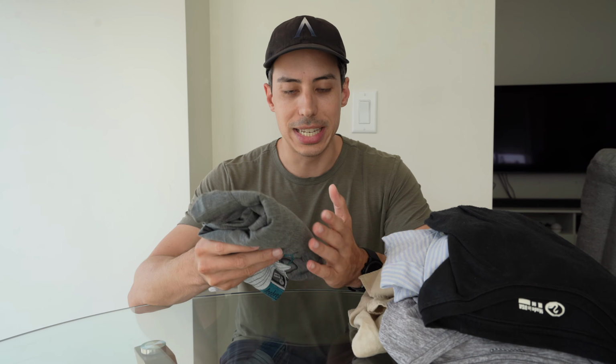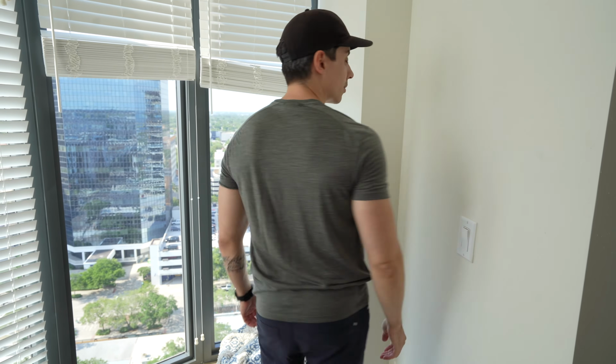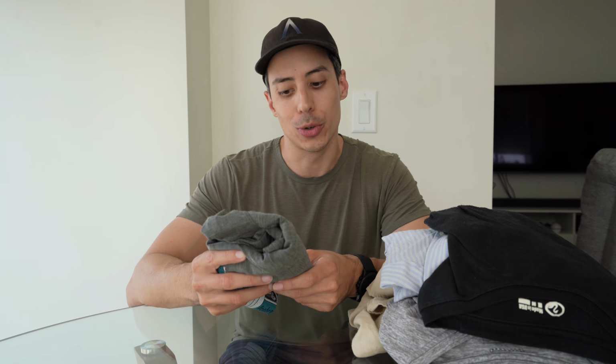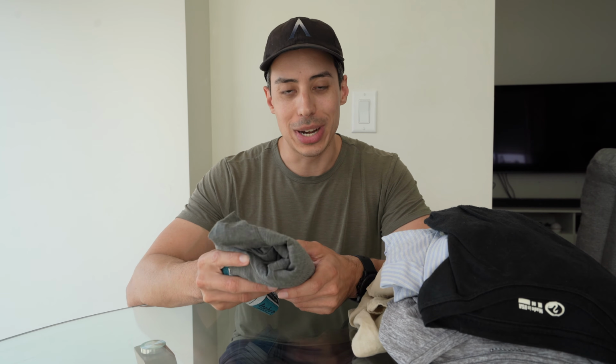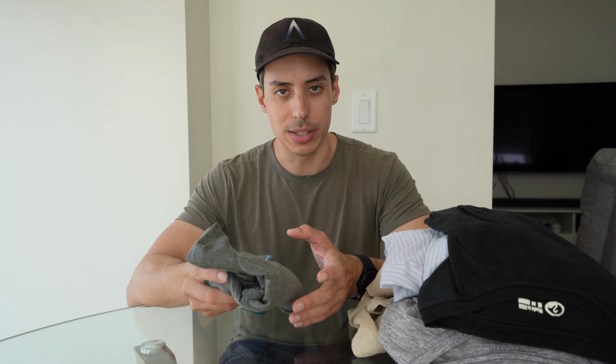Now again, super small, packs well, it feels very soft on the hands. One of the complaints you often hear about merino wool is that it can be a little scratchy. I definitely find Icebreaker to be one of the better brands in terms of this. They always feel very comfortable. It is very form-fitting, so it's a little snug. As I've started to get a little bit bigger, it doesn't necessarily flatter me as well as I would like it to, but it is a fantastic shirt, and I really enjoy wearing these, especially in the hot summer. Now it is merino wool, so it isn't, in my opinion, gonna breathe as well as some of these other shirts that we're gonna talk about, but it is a fantastic contender.